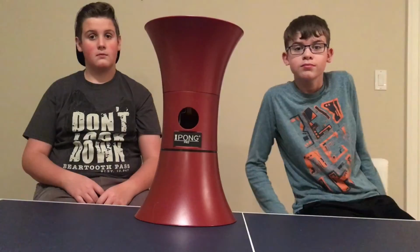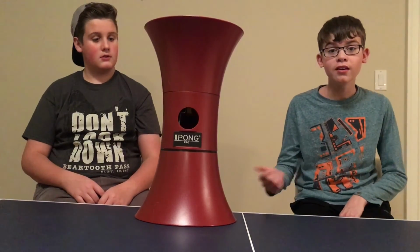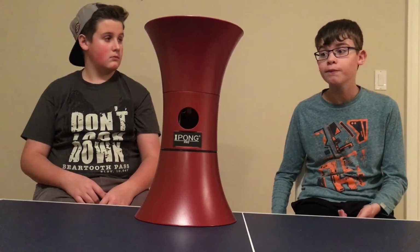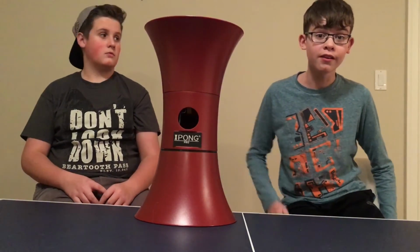Okay, perfect. That's our overall review of the paddles, and now we'll move on to a review of the iPong. Okay, so this is our review of the actual iPong machine. So this is the iPong Pro, which is the second top iPong that they sell. It comes in a nice red color, and it's a very, very good machine.